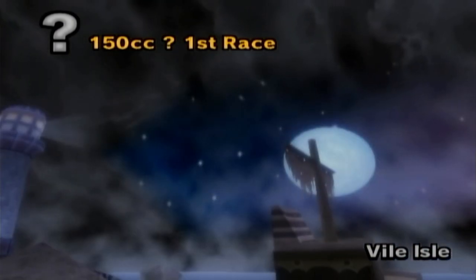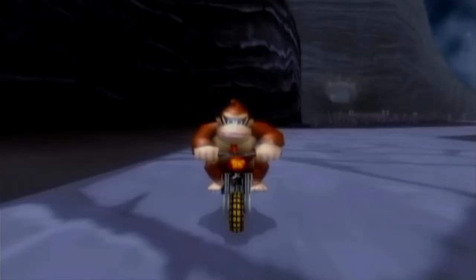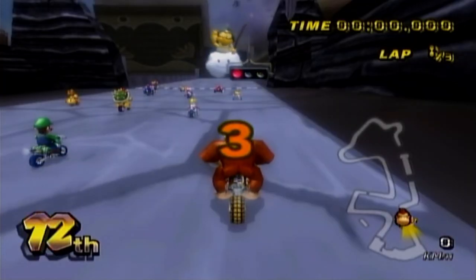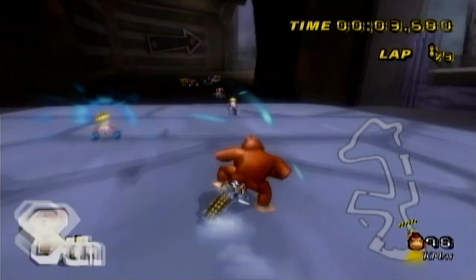Vile Isle. Wow, I love the overcast on that. It looks pretty cool. I like the lighthouse, I like the ghost ship, but I'm not seeing a whole lot of the actual racetrack, which makes me a little concerned. But it's okay, we're best boy Donkey Kong. Which means surely we're gonna have something fun.